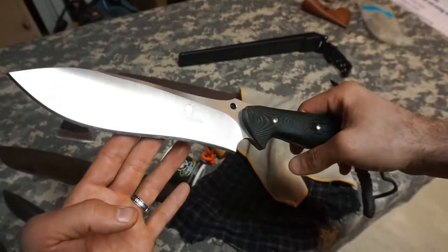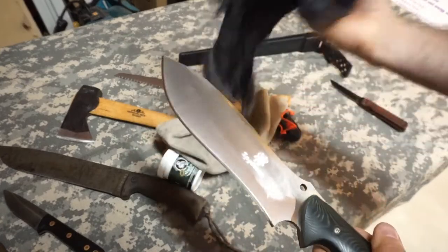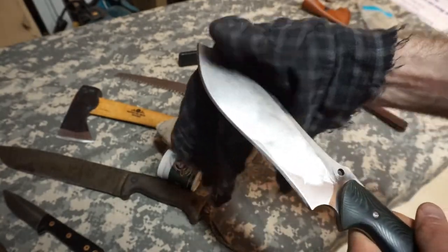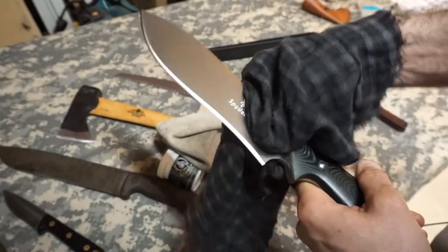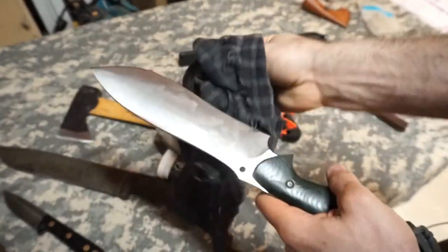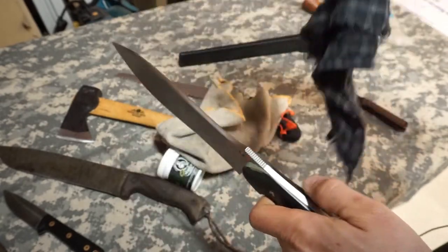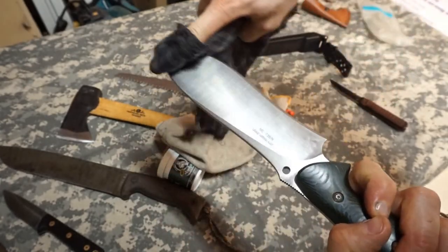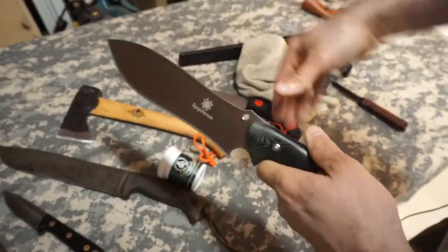Even on a stainless steel blade — this is my Spyderco Forager — I'll still use this stuff. I just like to keep my blades in quality condition, keep moisture off of them, and protect them before going out in the woods so they clean up a little nicer. If I protect them from the get-go, less stuff is going to stick to them, less sap, and it makes keeping my blades in perfect maintained condition that much easier in the long haul. Taking a couple of minutes up front before you go out is definitely a plus, and when you get back it's just a quick cleanup. I get a nice clean even coat over the entire blade, smooth it out, work it into all the little crevices, and even just a quick touch-up leaves a nice little film right on that blade.